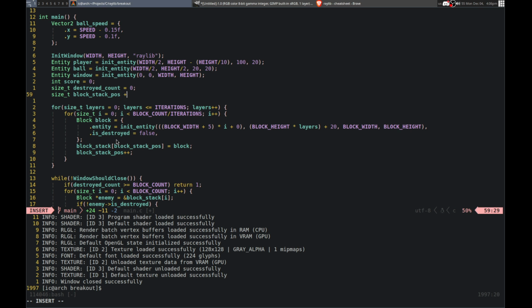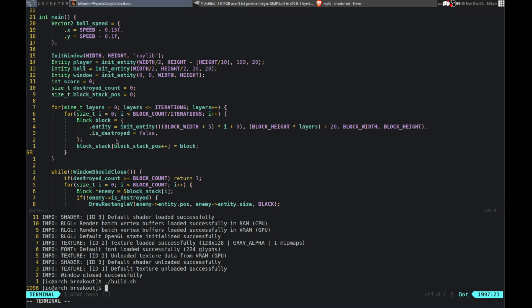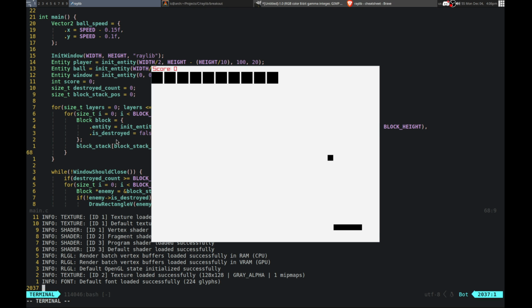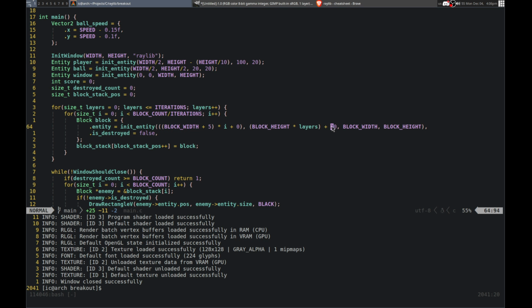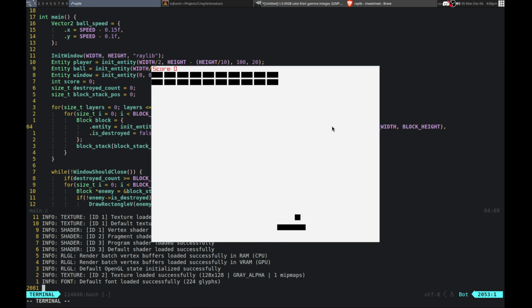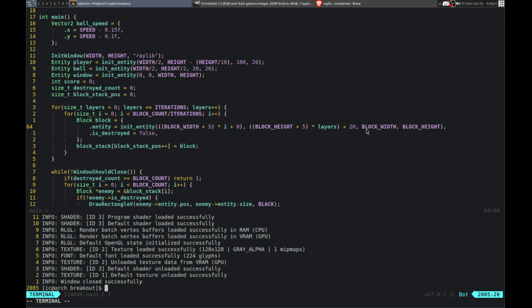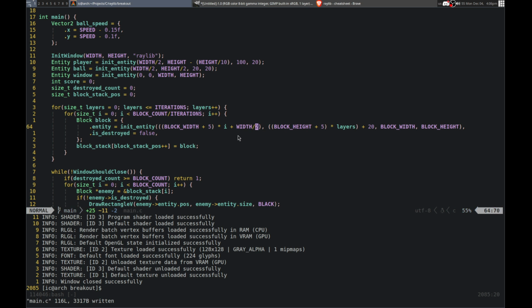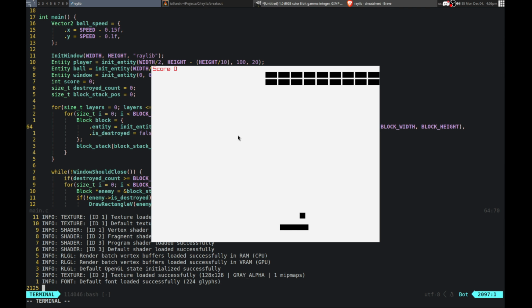Actually, I can close equals 0 to start, and actually we can do something like that. All right, and now, okay, yeah, so they are on top of each other now, so I need to, what height plus 5. Okay, yeah, so now we have 2 layers of it, and then we need to center it. So that is where this comes in. So that's not gonna work. Because yeah, so that puts it there.